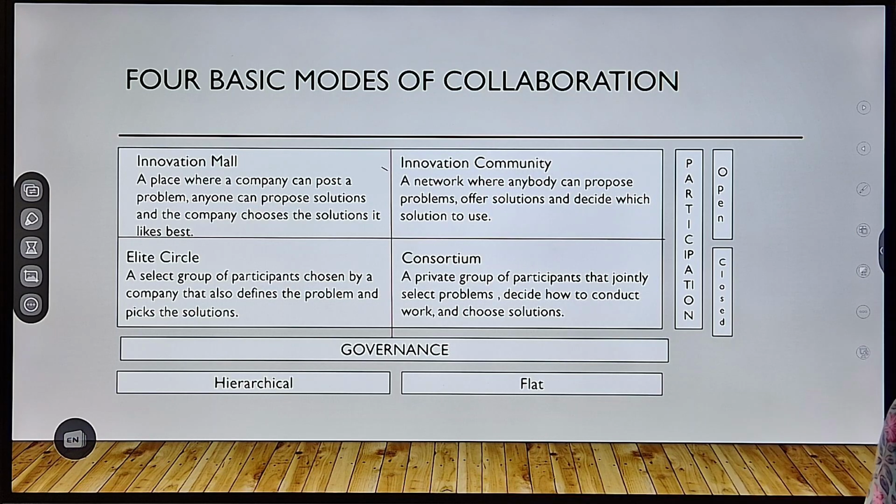Everyone who is related to the organization, the stakeholders, the managers, the shareholders, the workers, then anyone who has a connection with the organization, everyone can participate in an open system, right? Closed means there will be some select team or groups or members who will participate in the decision making, in the problem solving process.